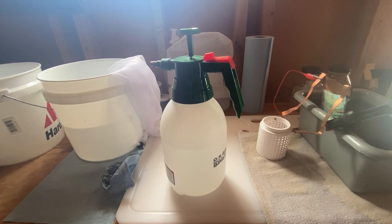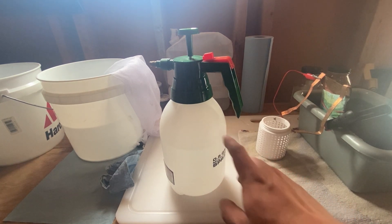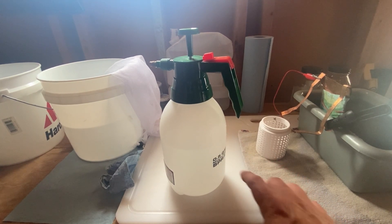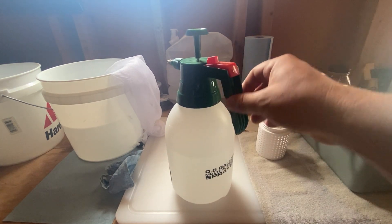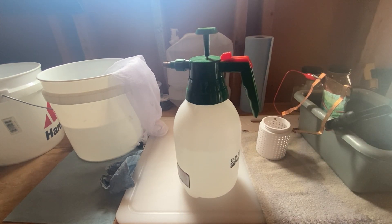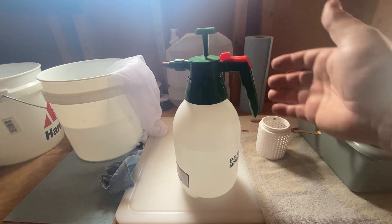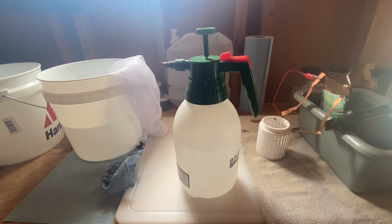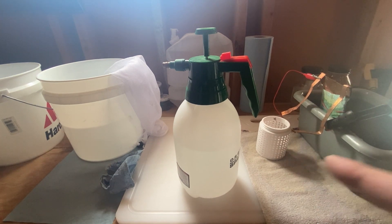Here's a quick tip when you're doing your electroplating: in between each step you're going to be doing a lot of rinsing. It's recommended to always use distilled water, and I like these pump sprayers here. It makes the process — in between degreasing, activating, after you plate and all that — so much easier to get your items cleaned. Have a tub or bucket to hold your material over and rinse it off. These things work great — I recommend getting one.